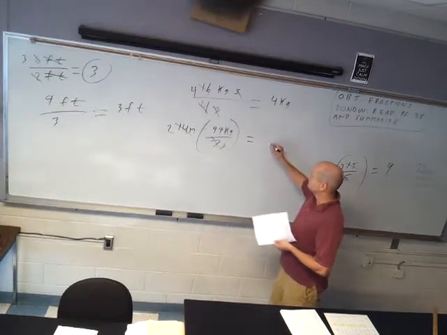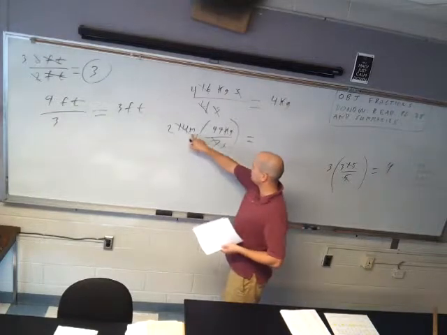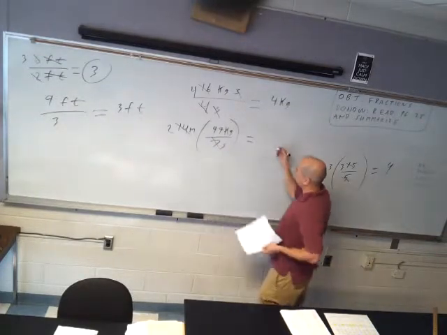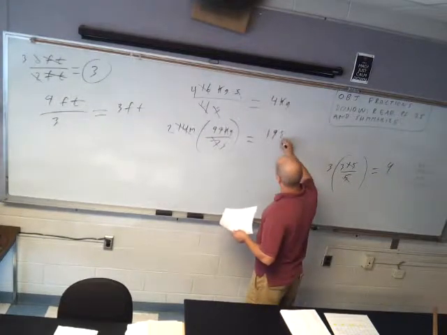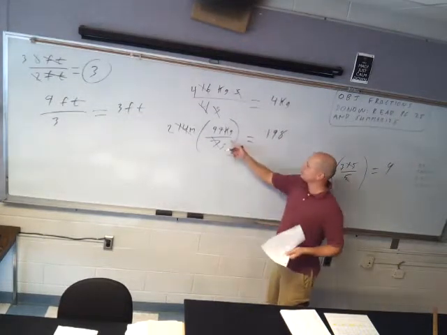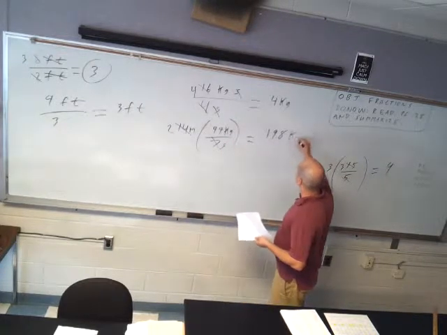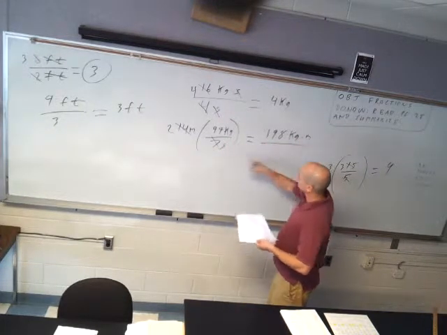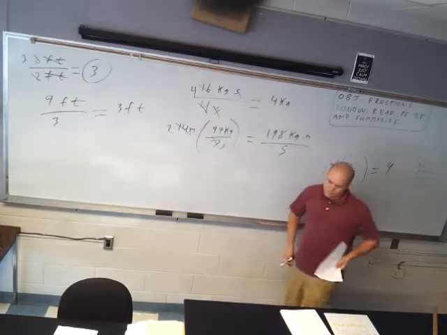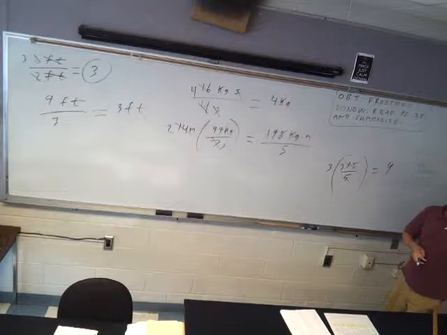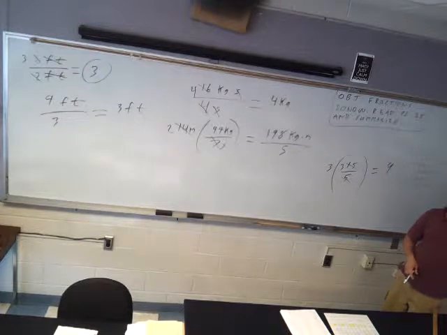The units stay. The units are going to still be there, just the numbers. Only the numbers. So 2 times 99 is 198. And then all the units that are there, none of them are canceling here. There's nothing on top and bottom that's the same. So I got kilograms, I got meters, and the seconds are on the bottom, they stay on the bottom. All right, questions? And you would just leave it like that? Just like that. No way to simplify it.